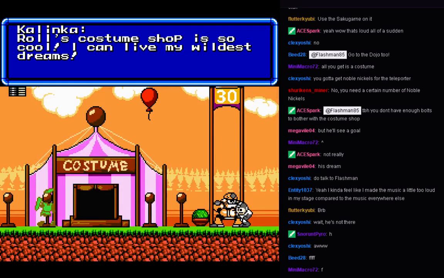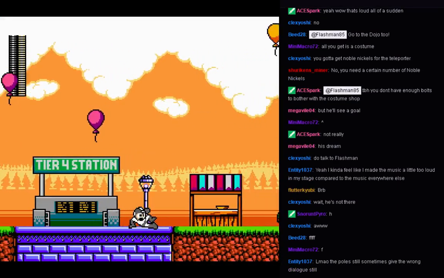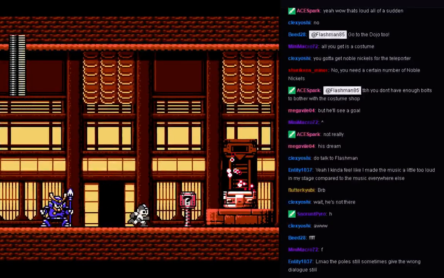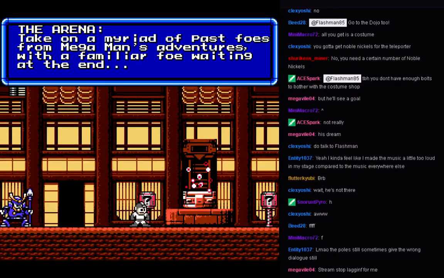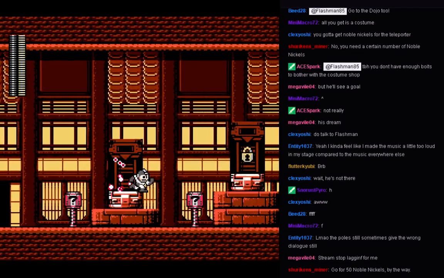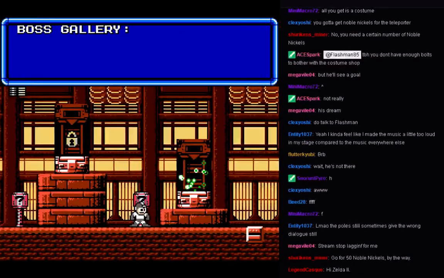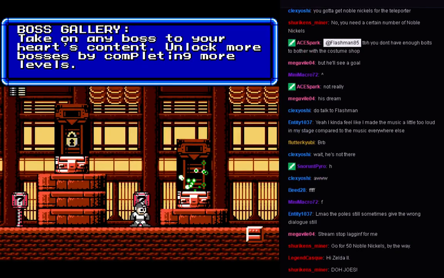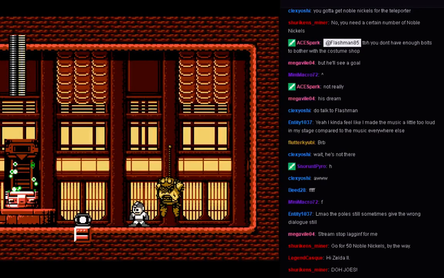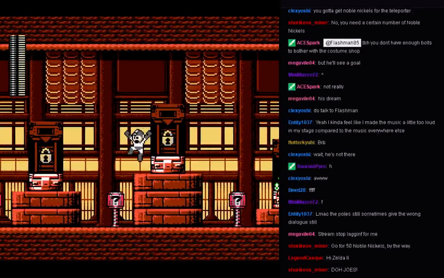Rose costume shop is so cool. I can live my wildest dreams. Right. So dojo. The arena. I am not going to enjoy the arena. I'll do it. I will eventually do it. I'm not gonna like it. And you're locked. And you're locked. And you're locked. And what are you? Boss Gallery! Take on any boss to your heart's content. Unlock more bosses by completing more levels. Oh, that's horrific. Hopefully that's just, like, a Toadman-shaped punching bag and not actually mangled Toadman.